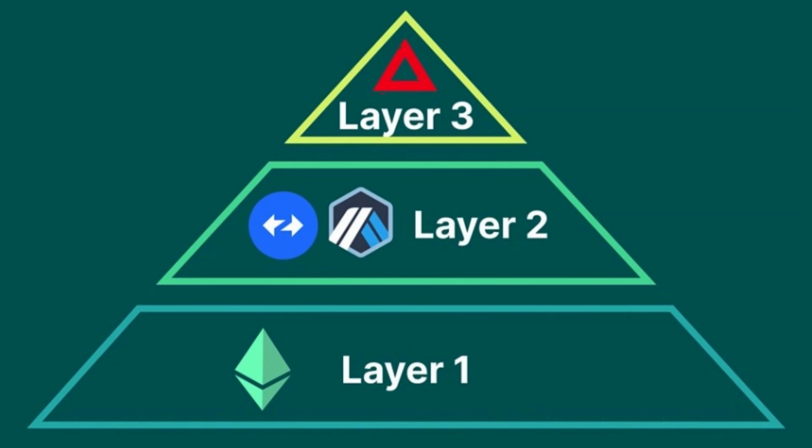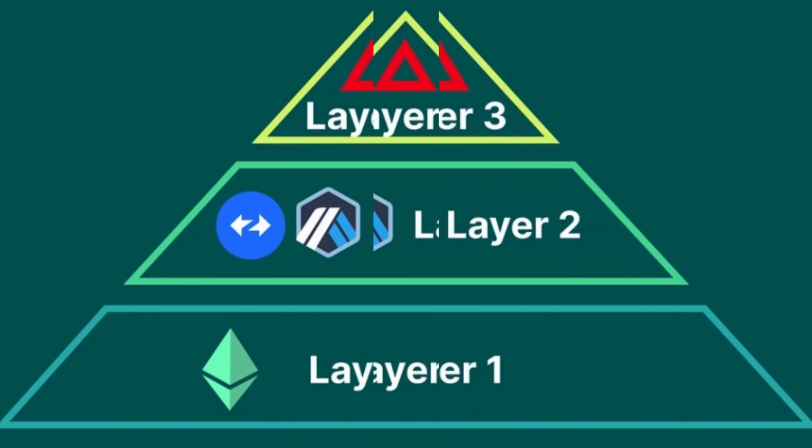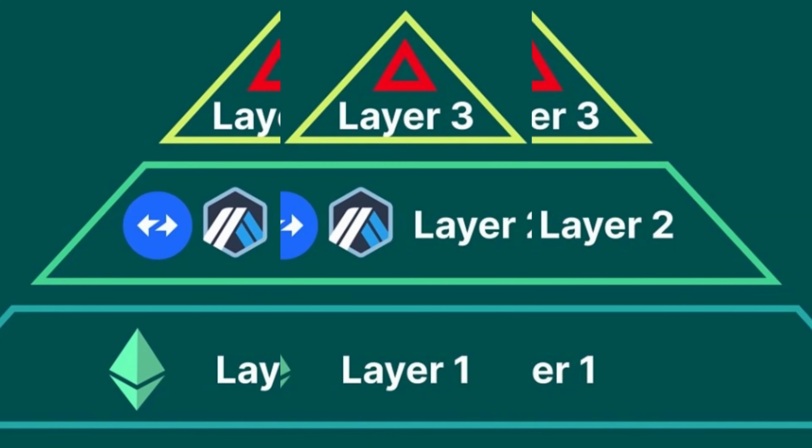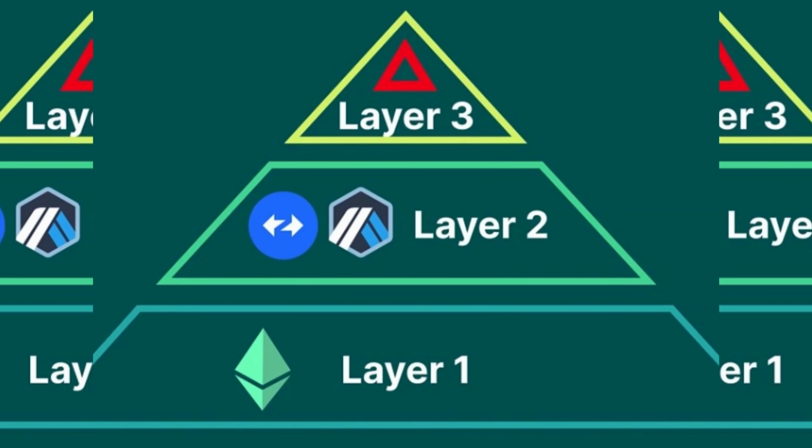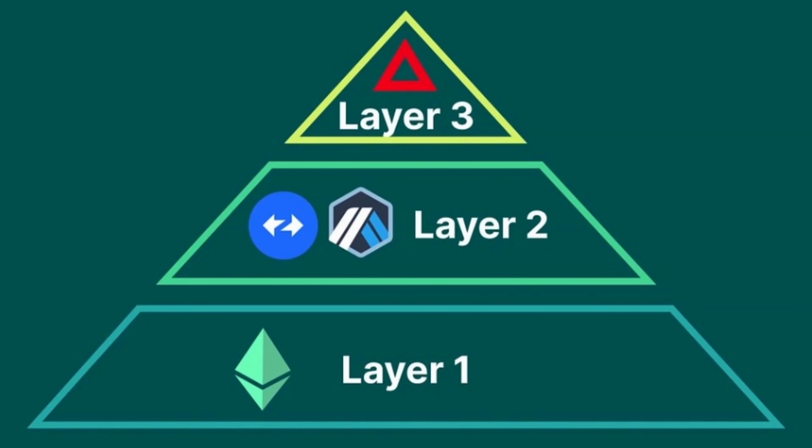Layer 1s are blockchains that form the foundation, where blocks are added and transactions are finalized. However, Layer 1s suffer from the blockchain trilemma, where they have to sacrifice either scalability, decentralization, or security. Blockchains like Bitcoin and Ethereum prioritize decentralization and security over scalability, and these networks experience low transaction speeds as network users increase. This is where Layer 2s, which tackle the scalability issue, come in.